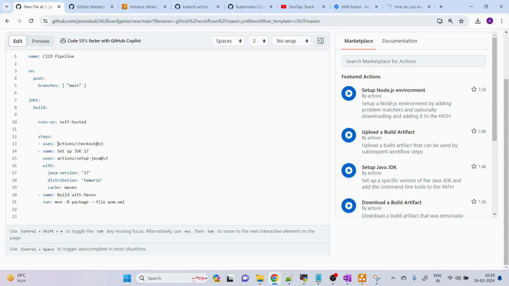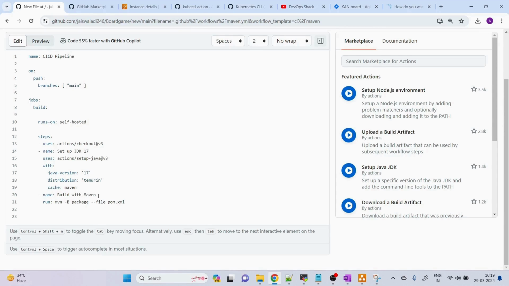Similarly, the first one we have is actions/checkout. This means that we are going to check out this whole source code repository on the runner for usage. Okay, once that checkout is done, after that Java is going to be set up. Which version have we set up? 17. You can change this as per your own requirement, but 17 is the one that I prefer to use, so I'll just go with it. And from where is it getting installed? Temurin. Okay, after that we have build with Maven.